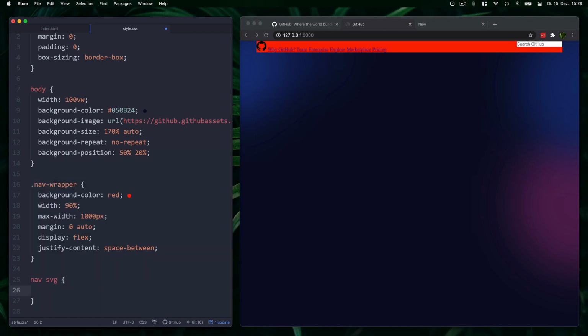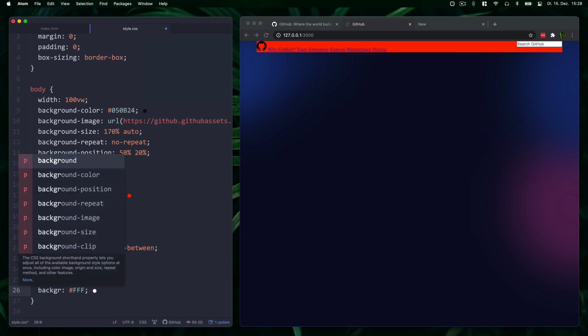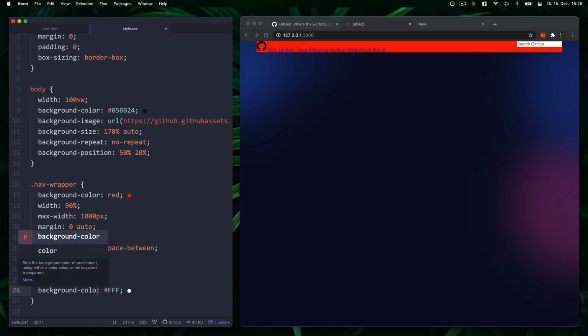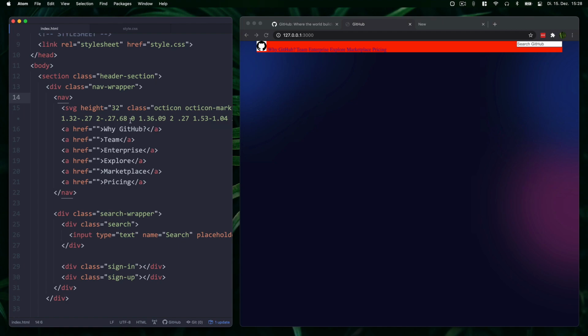SVG, and then say color is supposed to be white. Is it background color? Whoa, can we not set the color of it?